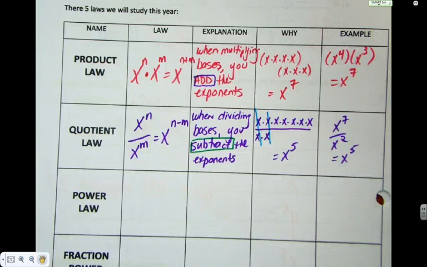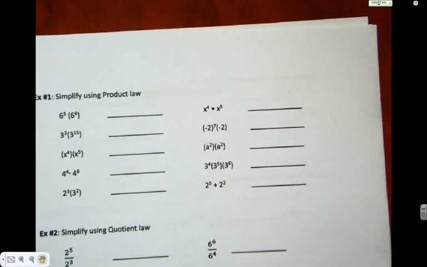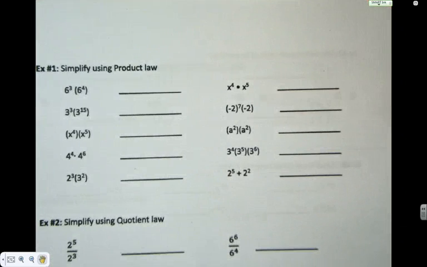Show me your thumb so far. I get this, I kind of get this, I don't get it. You have to put it really high. I can't see when it's in front of you. Good. That's all we're going to do today is just practice those two laws. We're going to practice, practice, practice so that they're second nature and you totally get it.